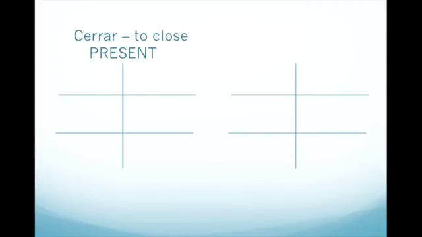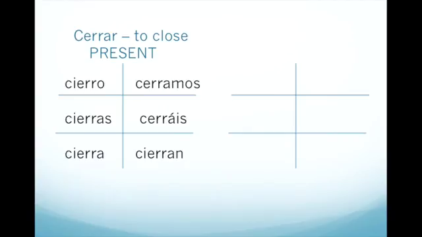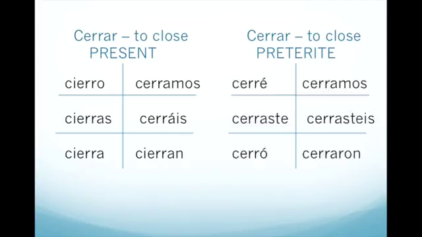Looking now at the differences between the preterite and the present tense, we can see that cierro, cierras, cierra, cerramos, cerráis, and cierran is the present tense conjugation of the verb, where our endings are o, as, a, amos, áis, an. We also have a stem change e to ie in the boot. If we look at cerrar in the preterite tense, meaning I closed, you closed, he, she closed, we closed, y'all closed, or they closed, it is going to be cerré, cerraste, cerró, cerramos, cerrasteis, and cerraron.